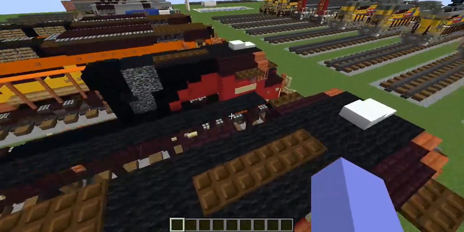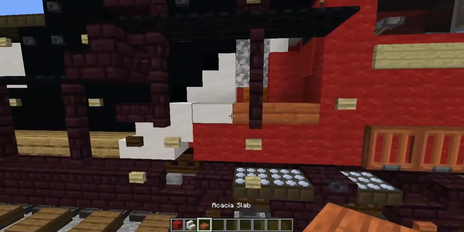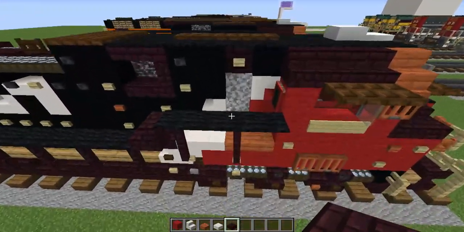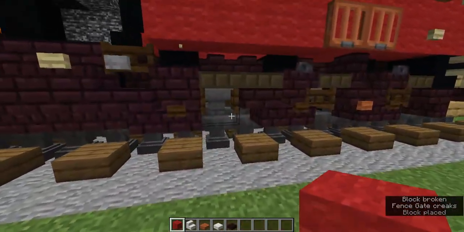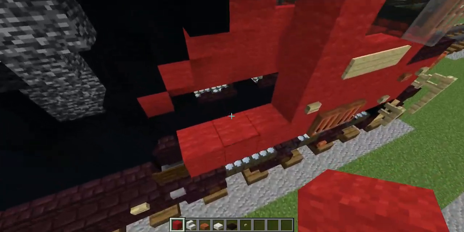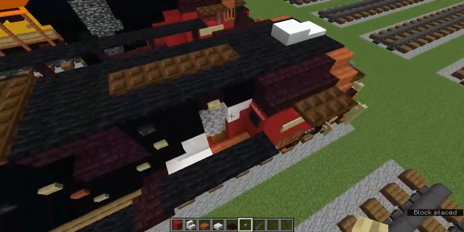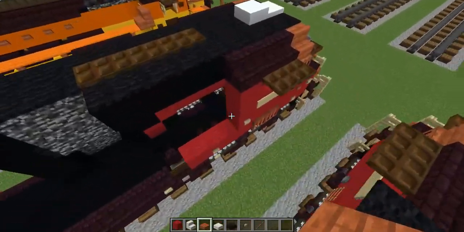Just needed some water. Anyway, let's grab the red wool, the smooth quartz stairs, acacia slab, smooth quartz slab, and nether brick slab. And you're going to want to grab those items like that, which I'll show you for a minute. And we're going to add 3 red wools, like that. And that actually removed a button, so we're just going to add it back right quick. So if you added the acacia button there, then you're going to want to fix it. And you're also going to want to add one above it on that red wool. And now you're going to add 2 acacia slabs here.